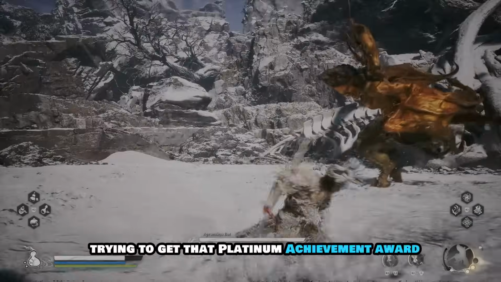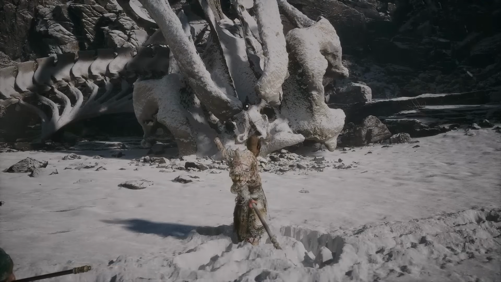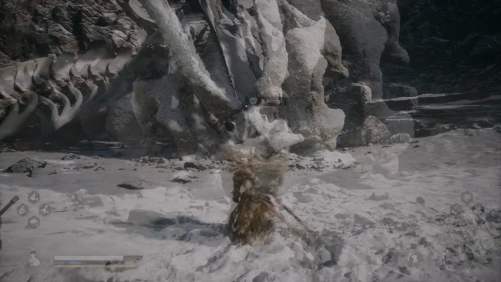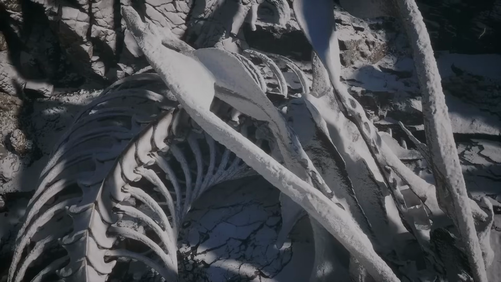And for all my people trying to get that Platinum Achievement Award, this boss fight's for you. Now guys, again, that is a missable boss, so try not to venture too far into this chapter. And if you did, it's okay, there's New Game Plus. Now once you beat the boss, simply walk up to the bone structure and hit examine.